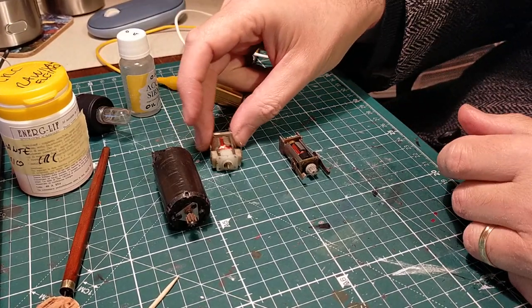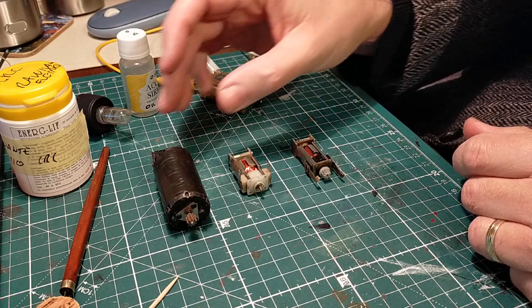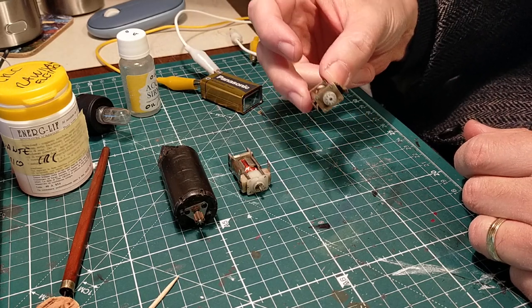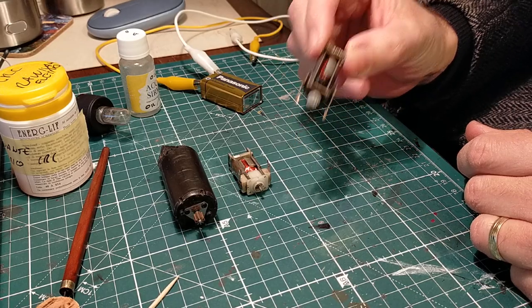So, we're going to have a look at some motors. Three different motors, two are from my spares and one is from the future rail car projects. So we're actually going to be cleaning this one.